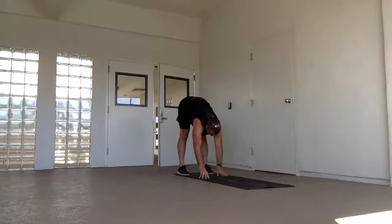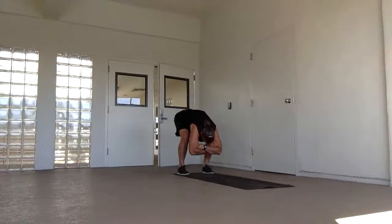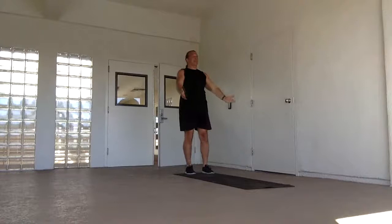And relaxing the torso over. And bending the knees, flexing the back, flexing the back, lifting. It should be easy. Exhale. All right.